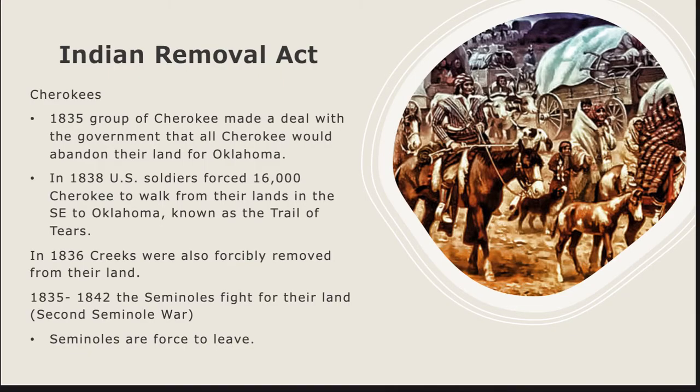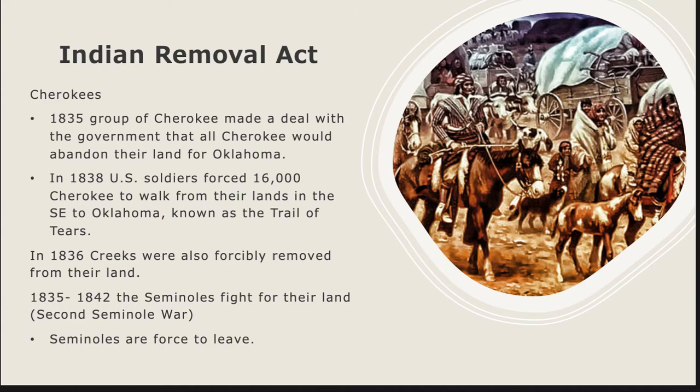We are going to see the Indian Removal Act also be applied to the Cherokees. Now, the Cherokees, there is going to be a group in 1835 of Native Americans that go to the government and negotiate payment for Cherokee land. But those that went to the government were not real representatives of the Cherokee people. They were defectors looking to make a quick buck and to make a name for themselves. They weren't true representatives of the people. But because the government was hearing what they wanted, the government takes the land anyway.